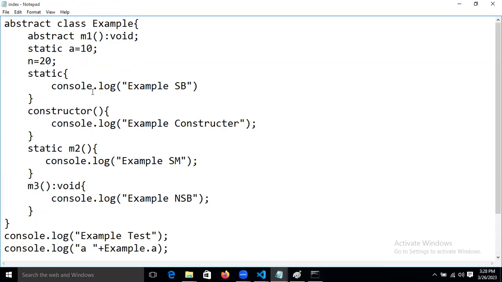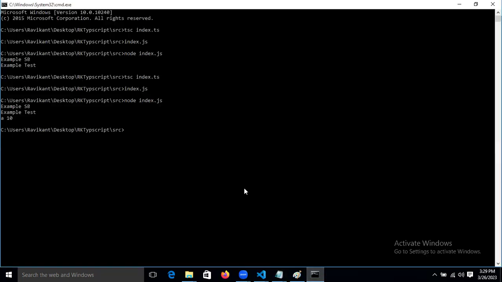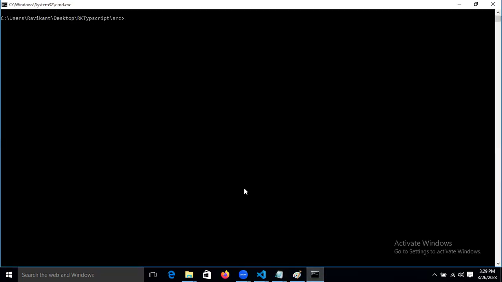First we will get example static block, then example test, A is 10, and the static method M2 prints 10. Last we will get the example static method. Now let's compile it.